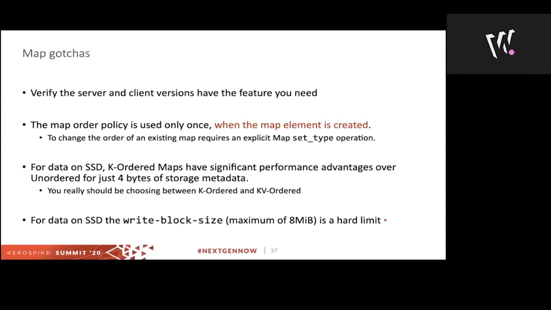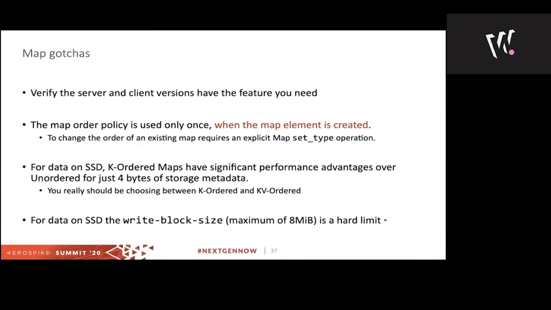Let's talk about some map gotchas that you should be aware of. First thing is, you've seen how these features have been rolled out in different versions. So you have to make sure that your server and client versions match the feature that you're trying to use on the application side. Not rocket science, but we've run into that before.